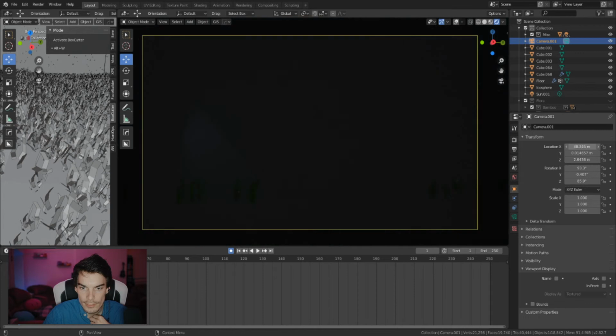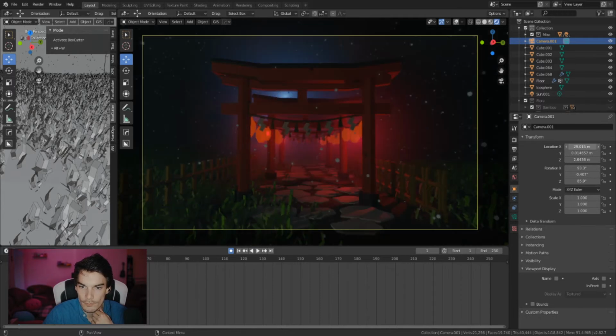It seems like this focus is set on something, so what we want to do is remove the focus that's set on whatever it's set on from this camera.